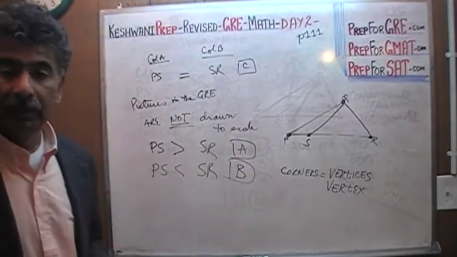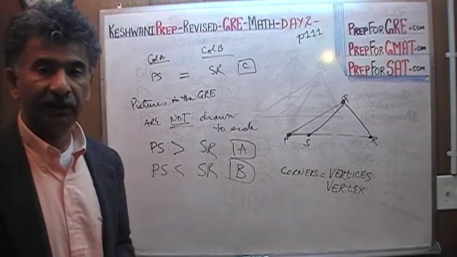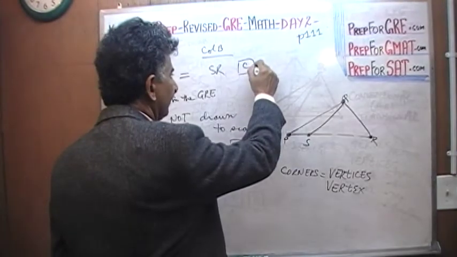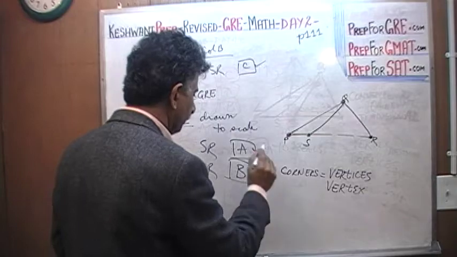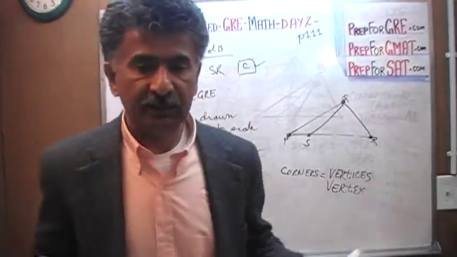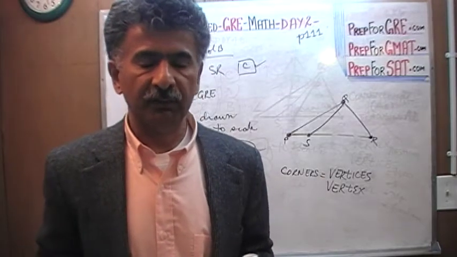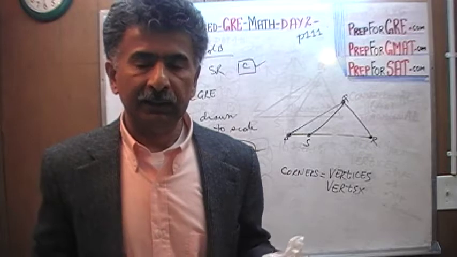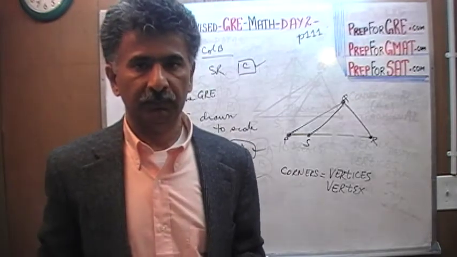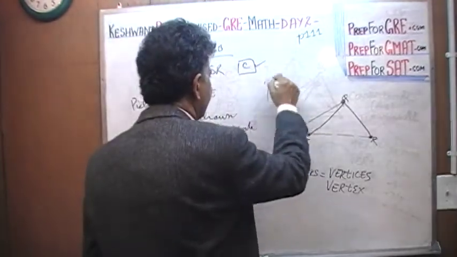So, the way the picture is drawn, the way it's presented to you, most people in their haste will conclude that C is the answer. But as you can see, the answer could be C, it could be A, or it could be B. We do not know the location of S. There is nothing in this problem that gives us any information to be able to give a precise location of point S on the picture. We do not know where point S is located, therefore the answer is D.